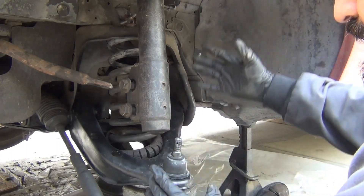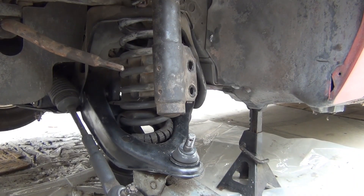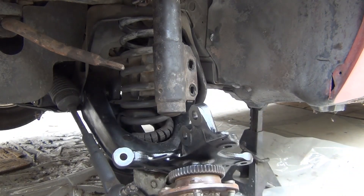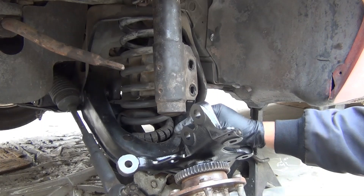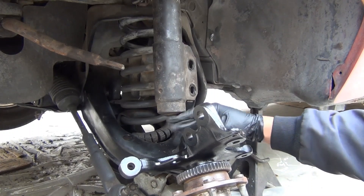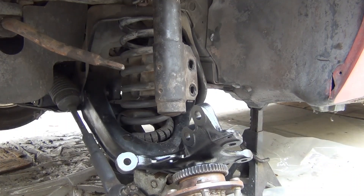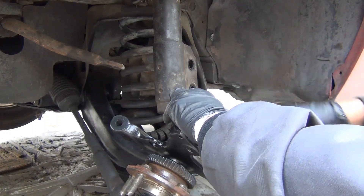So now I'm going to bring the spindle and bolt it on. Alright, so with the jack still in place, we're going to grab our 5-lug spindle and put it into the ball joint stud. Then we're going to grab the ball joint nut and tighten that to the correct specifications, which I believe is 60 to 90 pounds or something like that. The way that I do it is just by feel — I drive it down, and when it's tight I turn it until I can fit the cotter pin in. But it doesn't have to be super tight.